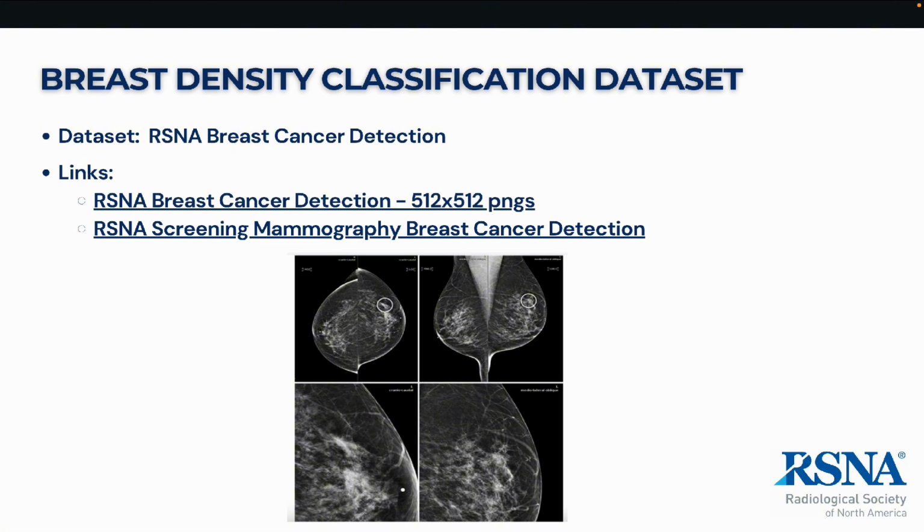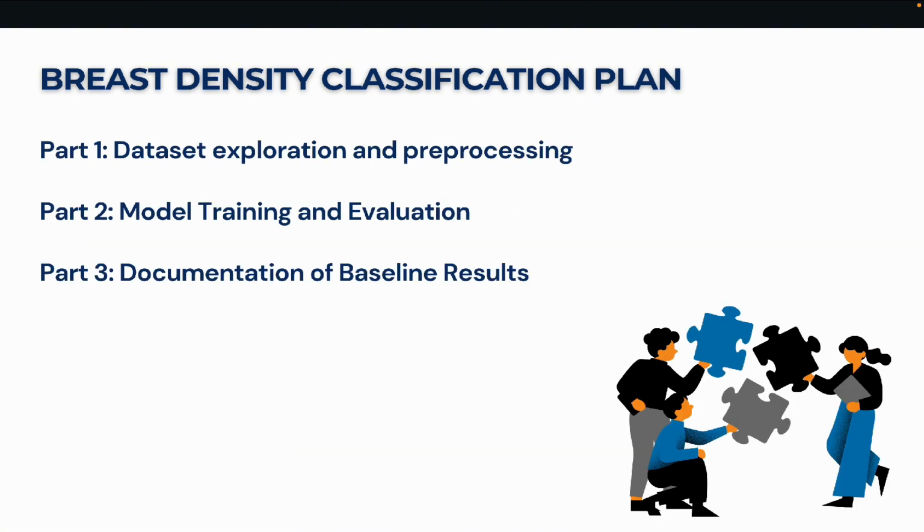Okay, so the plan for breast density classification is to load the RSNA dataset. Then we'll perform some data exploration, or exploratory data analysis, to understand the dataset distribution, how many images are distributed among different categories. Then we'll visualize the images and see how they actually look, if there are any issues in them, if there are any implants in the image. We have to check for that as well.